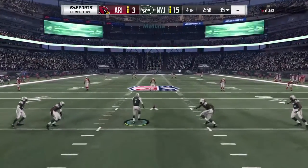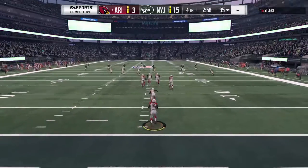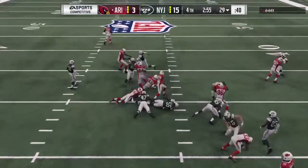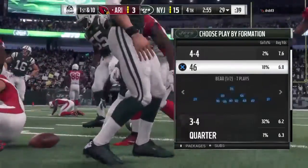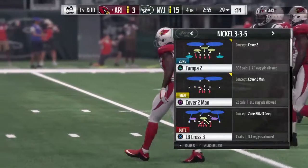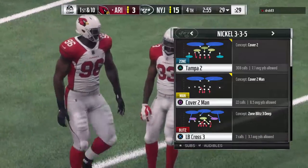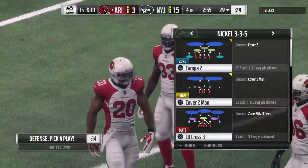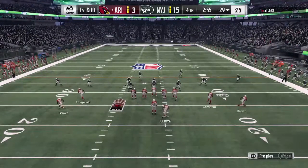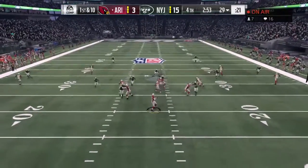Catanzaro out now as he'll kick this one away. This fielded at the 2, and a good return as he'll be stopped just shy of the 30-yard line. And the Cardinals getting set to trot out there now. And down on the scoreboard, certainly needing to avoid what happened on the last drive, punting the football. Sense of urgency has to take over for them here. They know the score. They know the situation. And by the way, the punter no longer exists for their offense. That's how they have to treat this drive. They need points. Big time.